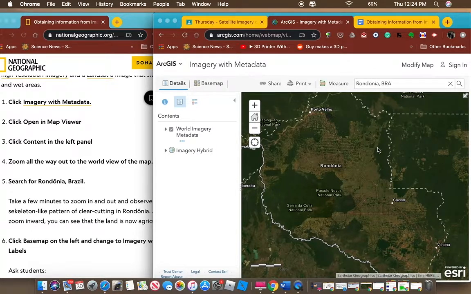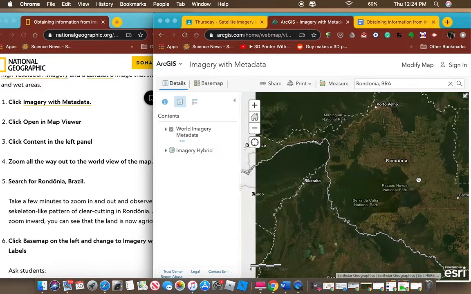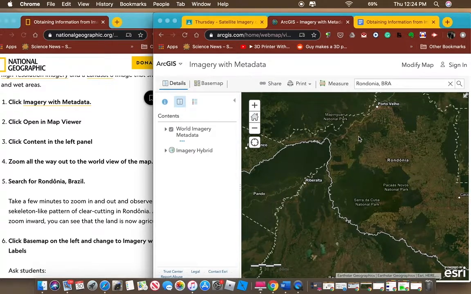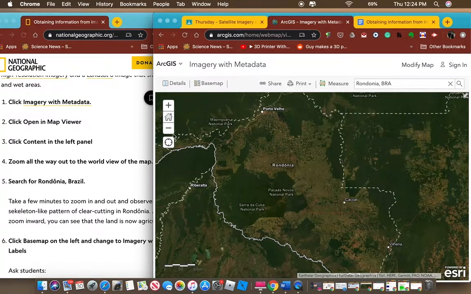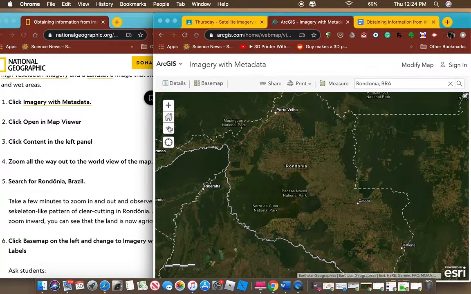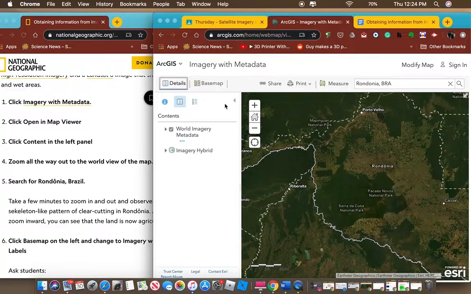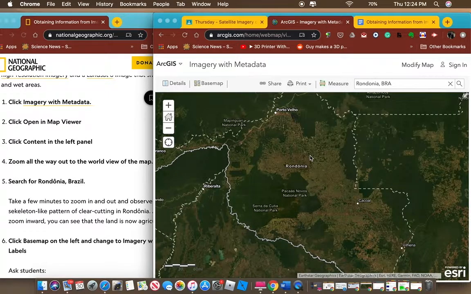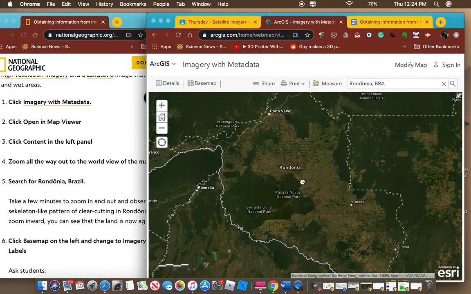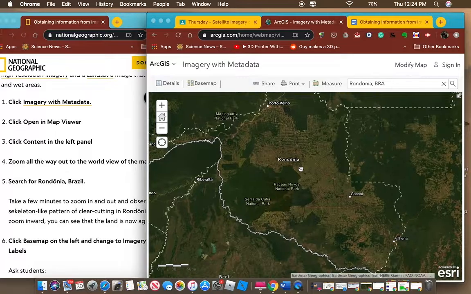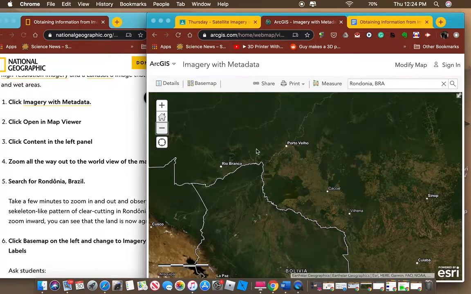And so Rondônia, once you have done that search, is this dashed line represented here. And there's a little bit of it, this little finger here of the state, that's tucked off there. I can always minimize that window or close that details window so that I can see more of the map. And then if I need it again, I can open it up this way. When you get to the digitizing point, I've noticed it's a little bit difficult to get the map with the boundaries to display fully on my screen. If I zoom out too much, I lose the boundary.